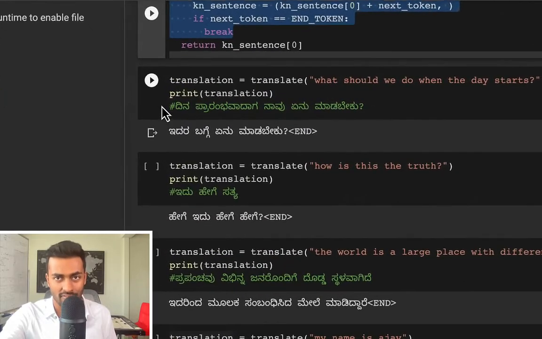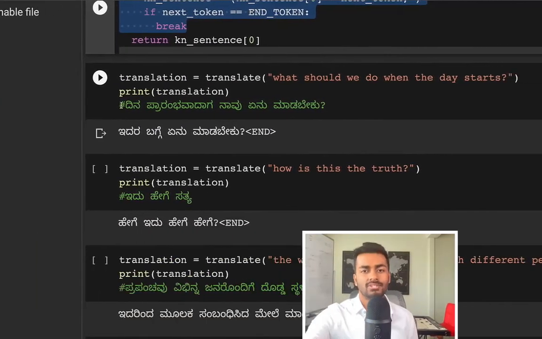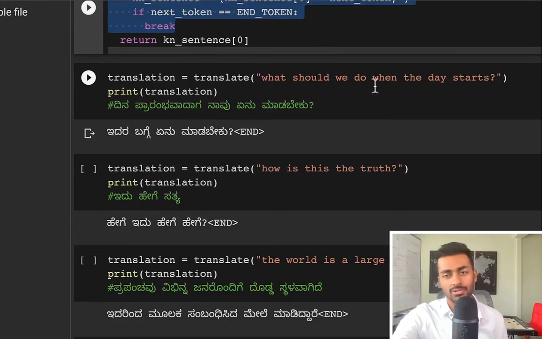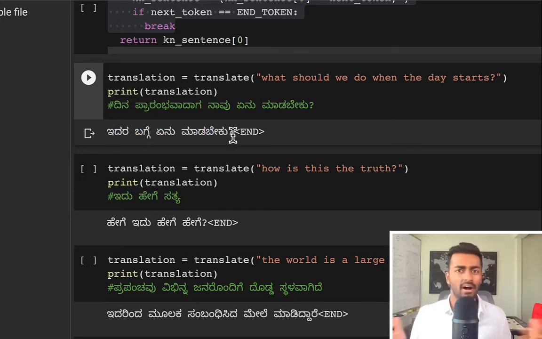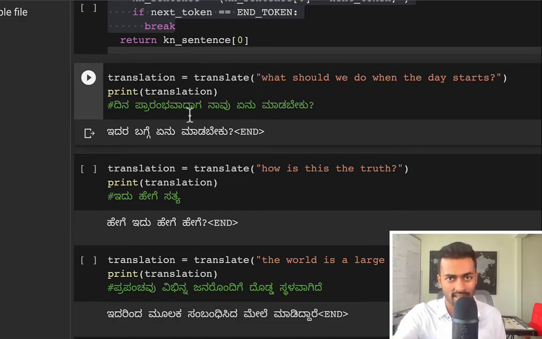So let's just look at a few of them. When I say try to translate what should we do when the day starts, the translation it gives is this sentence over here, which says idara bagge ಏನು ಮಾಡಬೇಕು, which is what do we do about this? Although it doesn't translate exactly to the sentence, at least we can kind of see that there are some commonalities that are retained, like these last 2 words over here and these last 2 words over here.